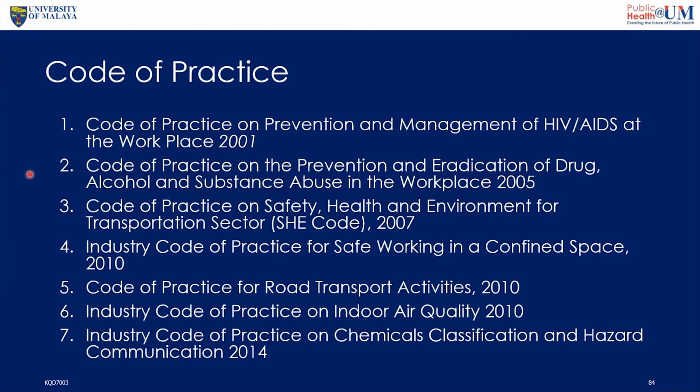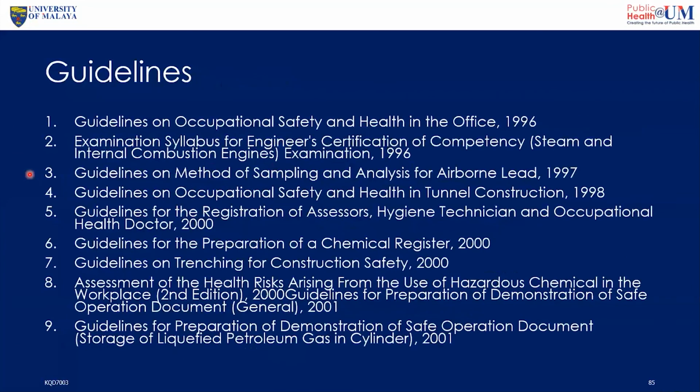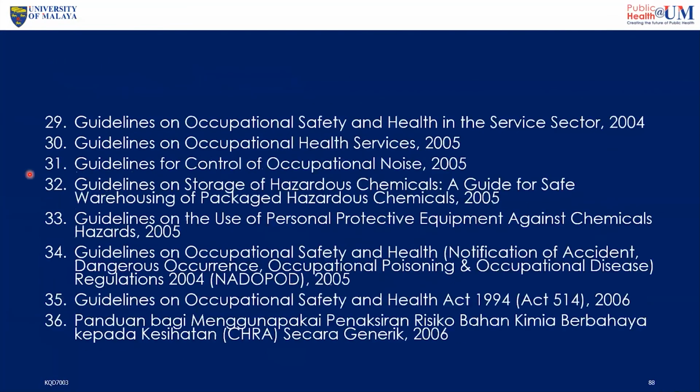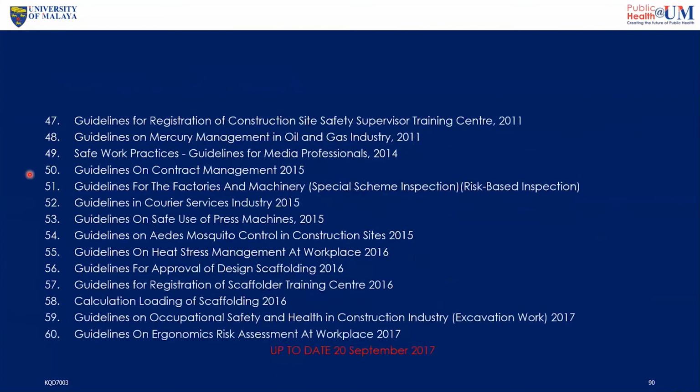So these are some of the codes of practice that have been developed by DOSH. All right. So you just go through it. These are some of the guidelines developed by DOSH. Go through it. The information is available on the DOSH website. There are a lot of guidelines, a lot of codes of practice, so there should be one that fits what you want to do. And if you don't know how to do it, just please go and look at the guideline. All right.